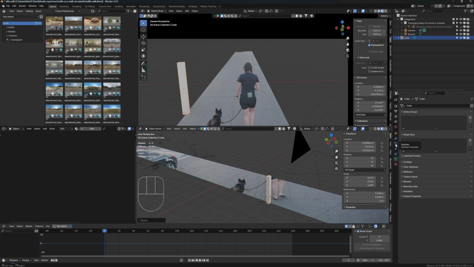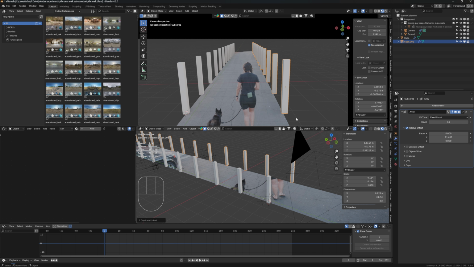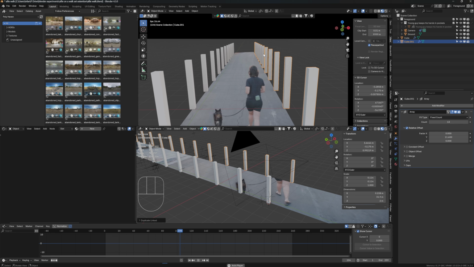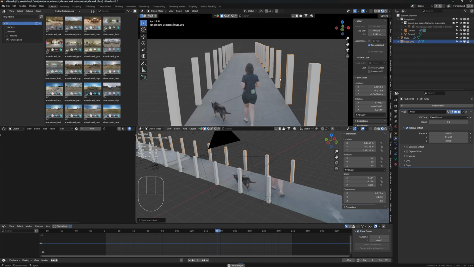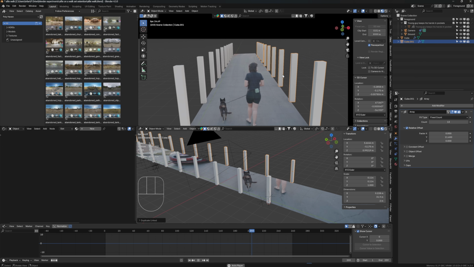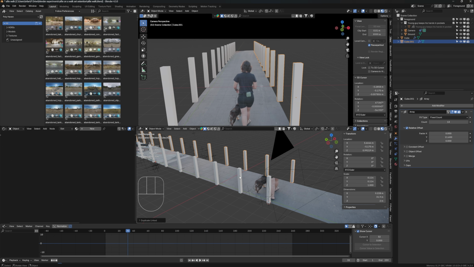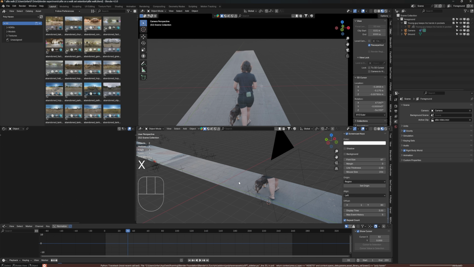I'm going to make an array, copy this on the other side, and now we can see that she's actually walking through a 3D world. So I could be building whatever I wanted here, whatever your little heart desires, you could be making that, and she's walking through it. And that's what's called a set extension. Since pillars are a little boring, let's make something more creative.